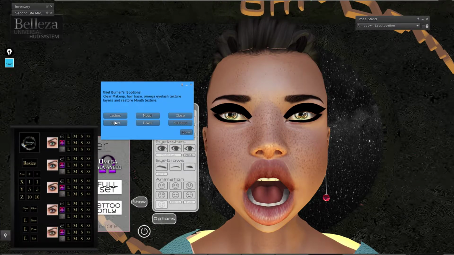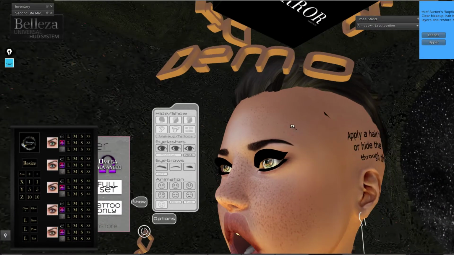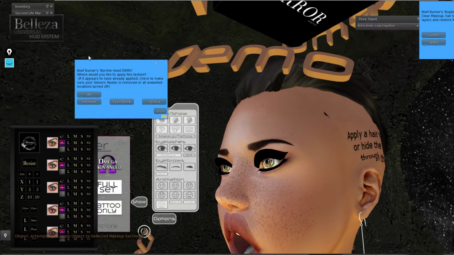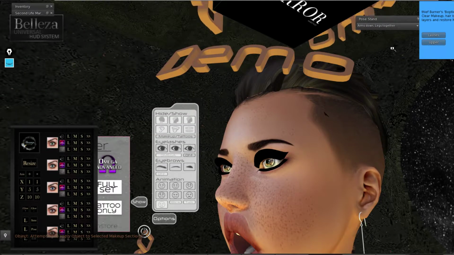Another thing here, when you click on options, you will find the lashes, mouth, lower and upper, or the hair base. These are the things you can clear out of the texture of the Omega layer. So you can control what you want to clear. Let's say I have the hair base, I'm going to clear that. And it's gone now. I cleared the hair base. Let me reapply it. I'm just going to click on my applier here, and I'm going to select hair base. And there you go.